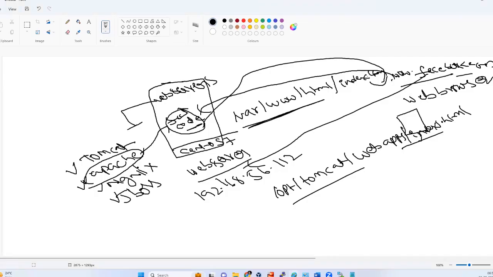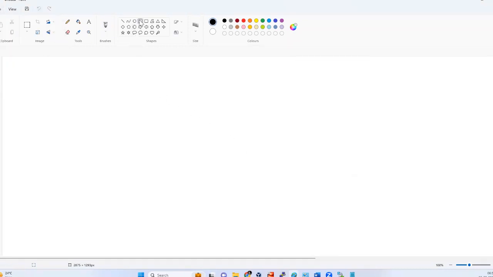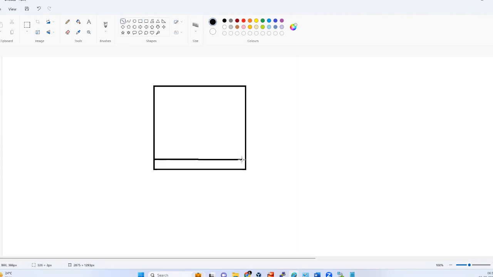So I will tell you one thing. I created one server on which CentOS 7 is installed. These are the developers.